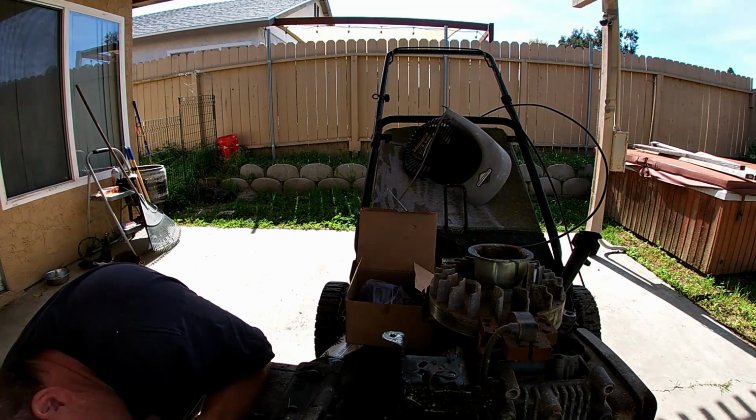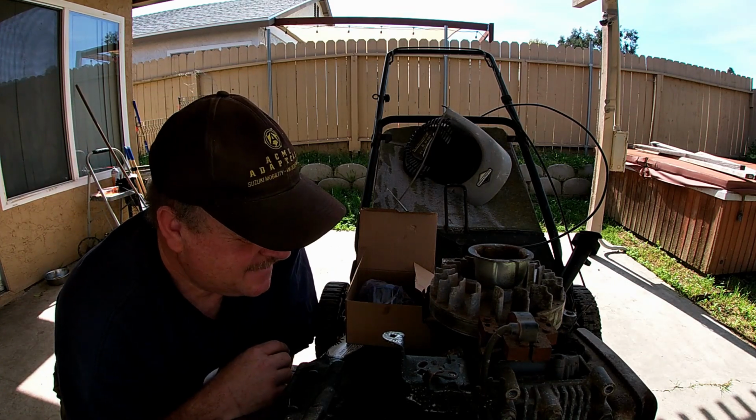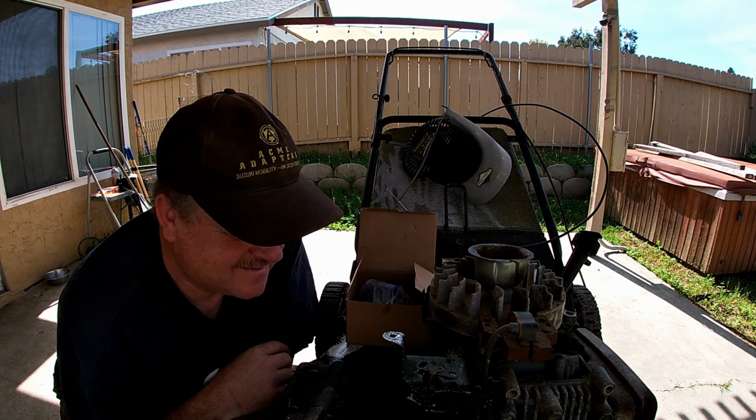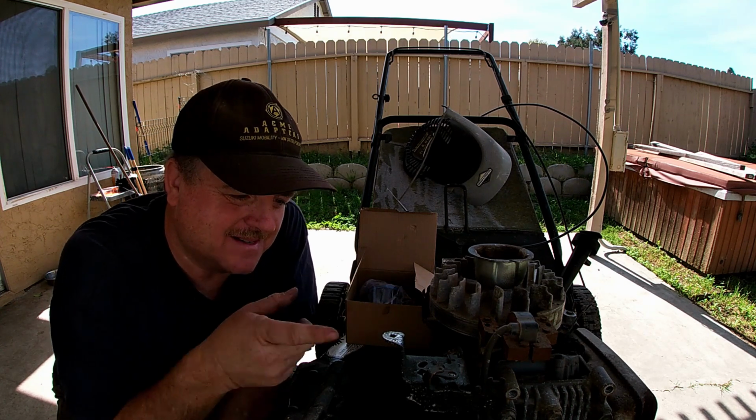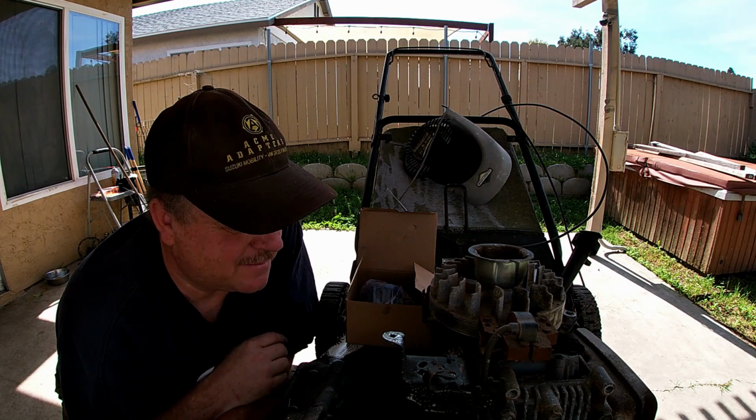I know it's turning a blade on the bottom, so it'll be really interesting. It'll cut anything, I'm pretty sure. But yeah, this is gonna be a good project. Just got to get together and make that adapter to put this carburetor on it. I'm sure it's gonna run perfect.